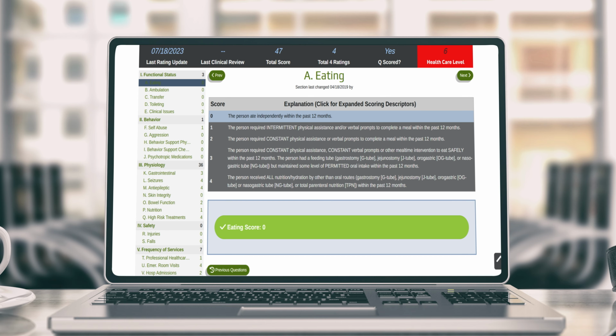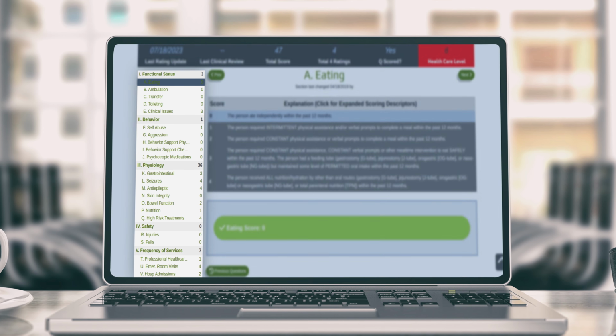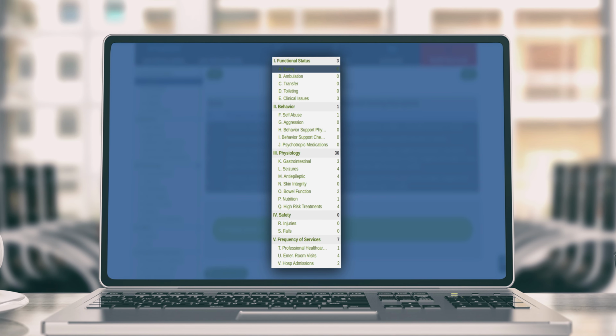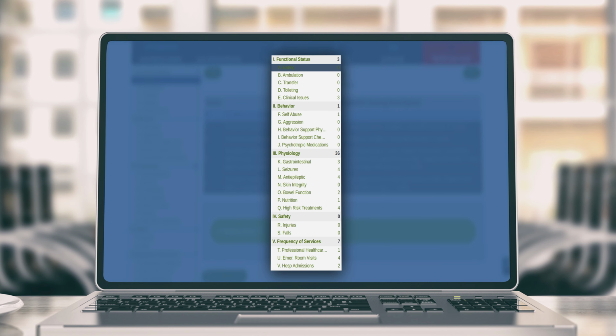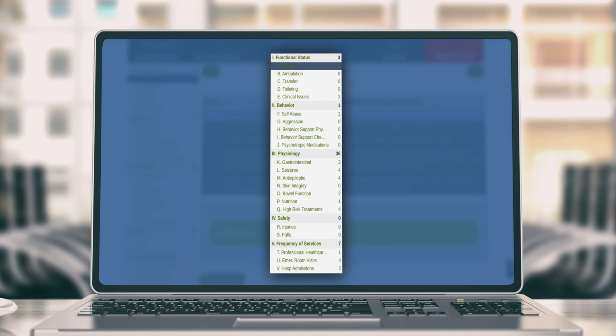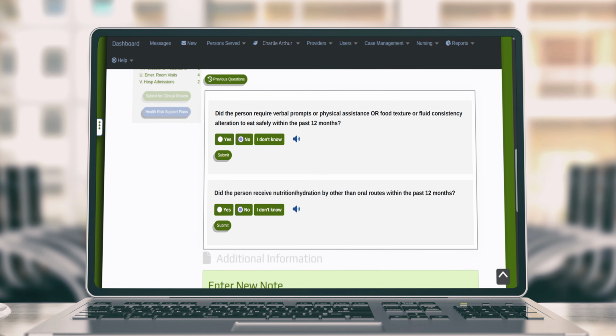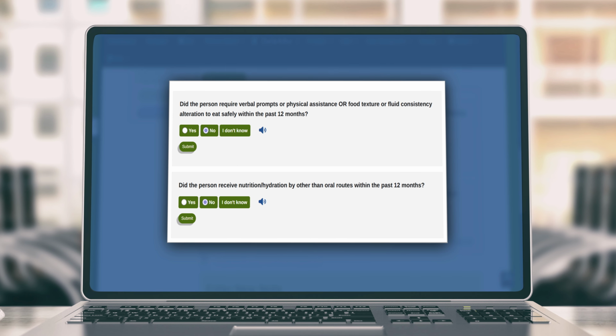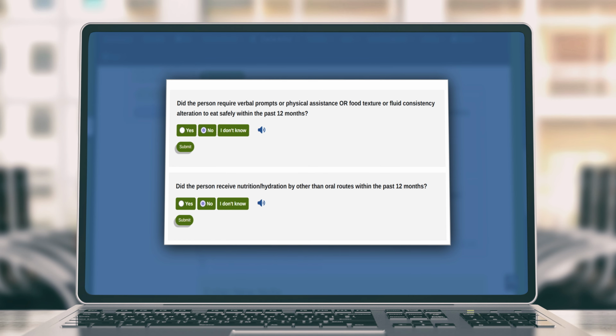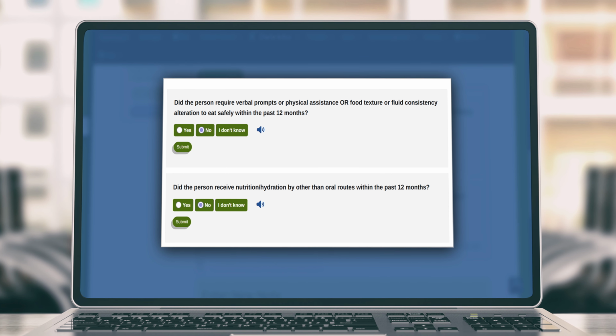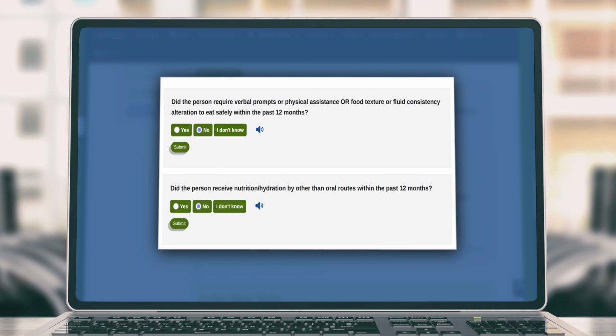Let's take a look at how one arrives at a score using the HRST. As shown here, each individual rating item is assigned a numeric score. To arrive at a score, a trained rater must answer yes or no questions about the item in relation to the person being screened. As these questions are answered, the application will rule out scores that don't apply.